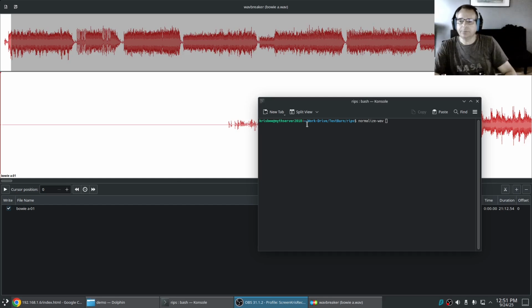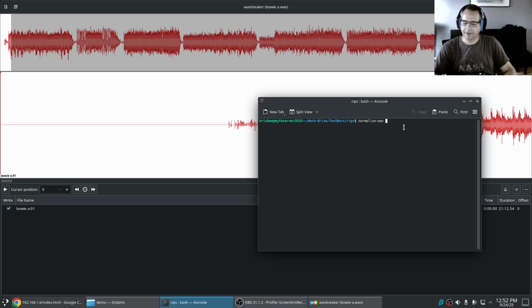Okay, everybody, so what I'm going to do now is I've loaded up Wavebreaker, a program that I'm going to use to break up the wave files into individual parts. And you can see the waveform there where it's got plenty of headroom. So I run this little script called normalize wave that looks for any wave files and automatically adjusts everything so the peaks are as loud as they can be without distortion. And you do that per album side because when they're mastering, sometimes one side of the album is louder than the other. Not always. But if they're trying to fit more music on a side, they might lower the volume more than on the other side, which might be a little more dynamic.